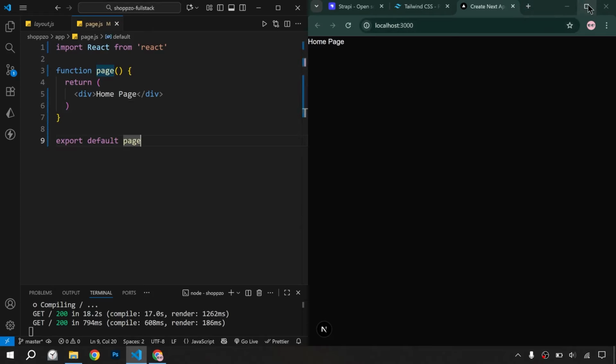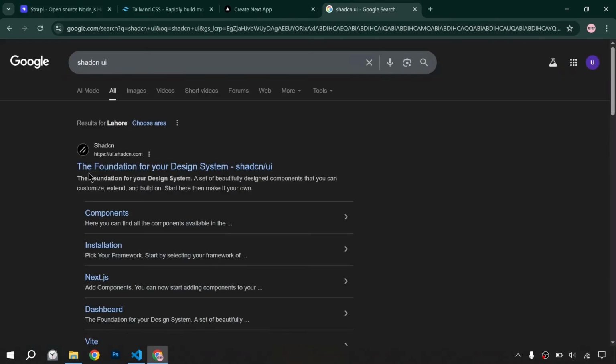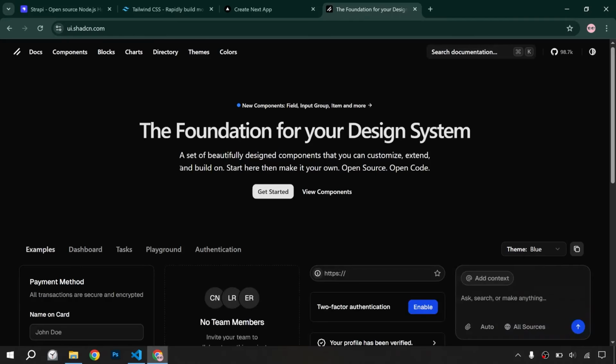So now we will install Shadcn UI to our Next app. Shadcn is basically a set of beautifully designed components that you can customize, extend, and build on. Start here, then make it your own. Open source, open code.